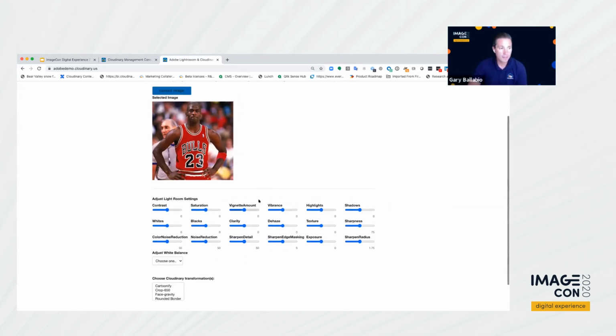So there's a lot that I can do here with this photo. I can change the contrast, right? Reduce or change the saturation, create a vignette around it. Things like dehaze, increase or decrease the sharpness of it. For this particular one, I will choose some capabilities that are just obvious, so that you can see some of the changes that we're making specifically with Lightroom.